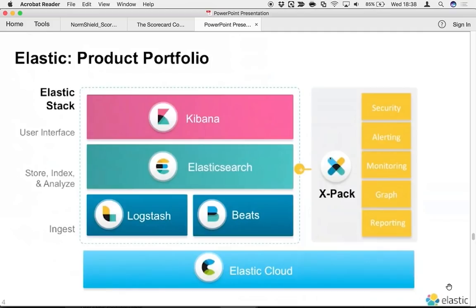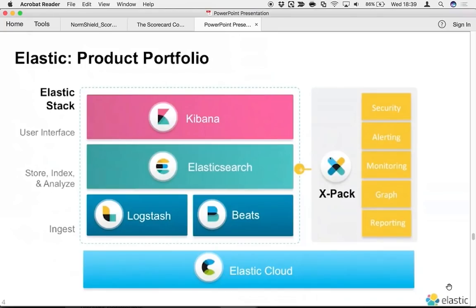And they have another idea: nobody is dumping their logs to a cloud, so let's find another thing. They came up with the idea that we can add some security, alerting, monitoring, and reporting capabilities on top of this, and also use the machine learning buzzwords on this add-on, so we can sell it. They are selling this, but these are all open source and free.